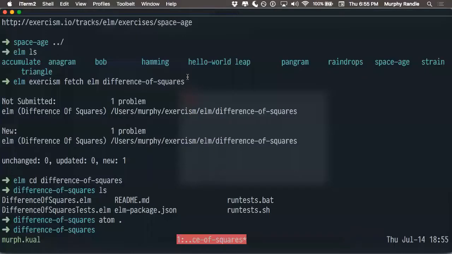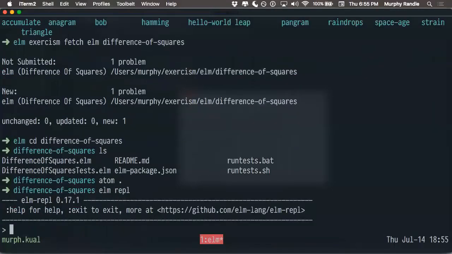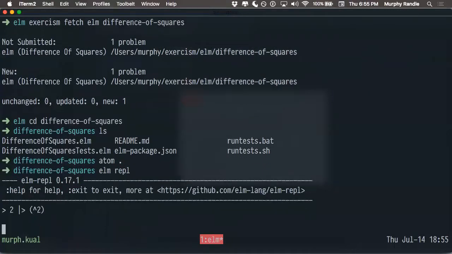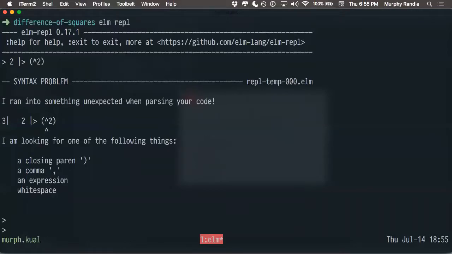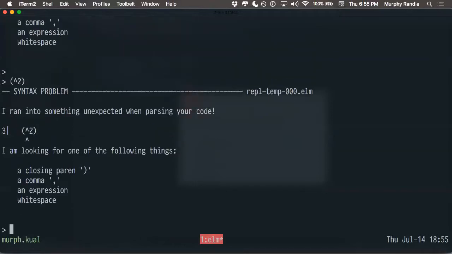Here, let's try doing it by putting. What do you want me to do? Go for it. Okay. So 2, pipe it into something squared. There you go. It was compiling. Oh, so what if I do, what is that? It's just a syntax error. Yeah. If I do that. Caret isn't a special character.